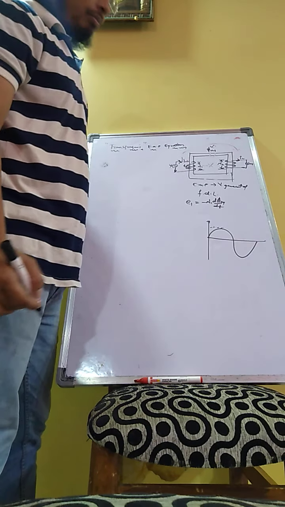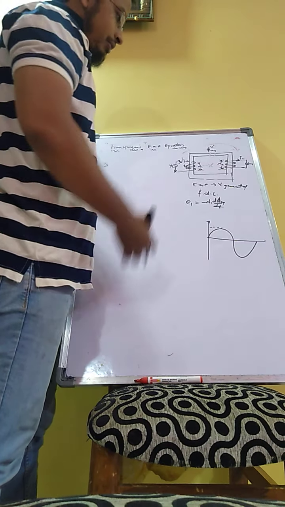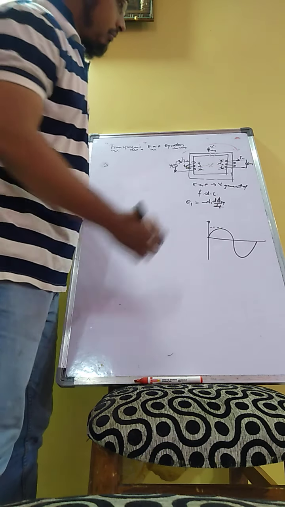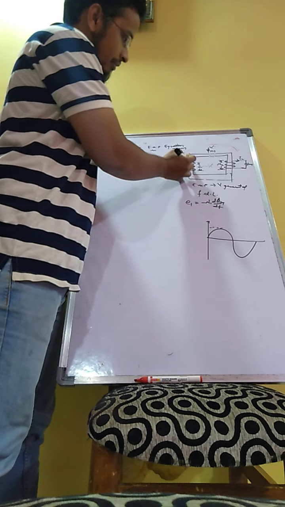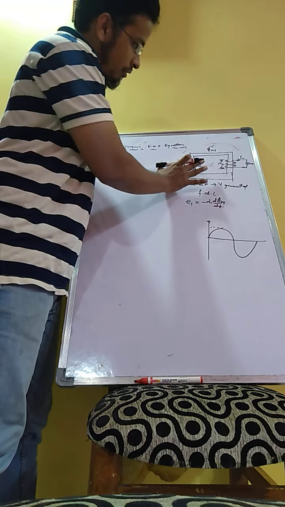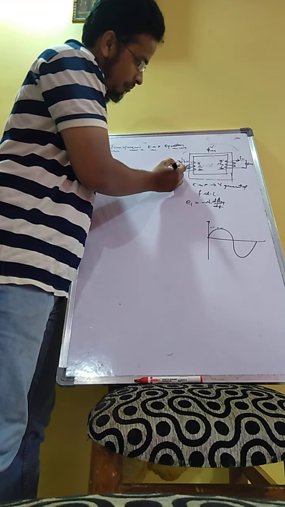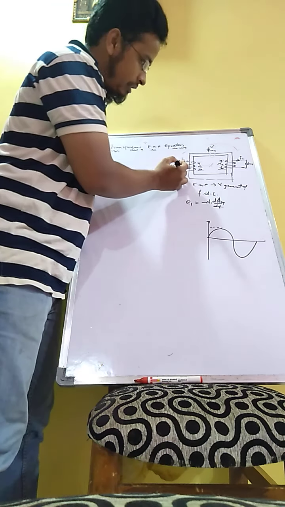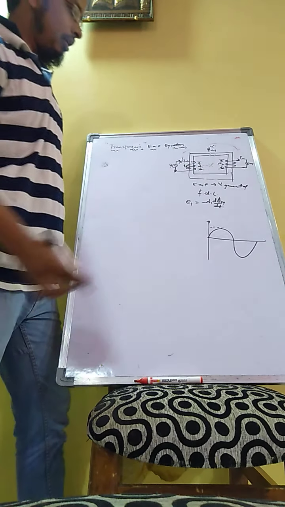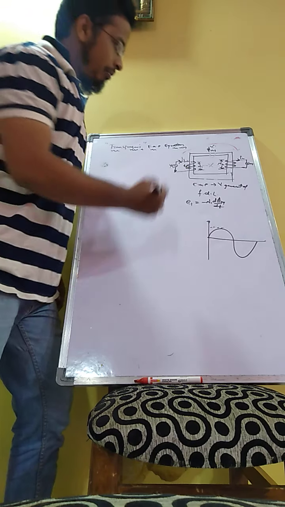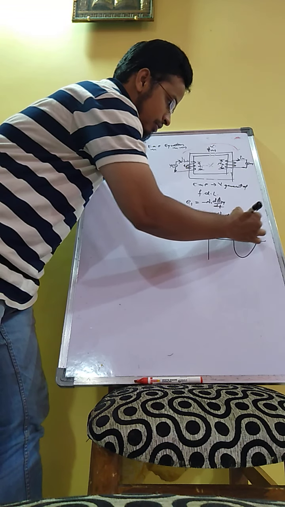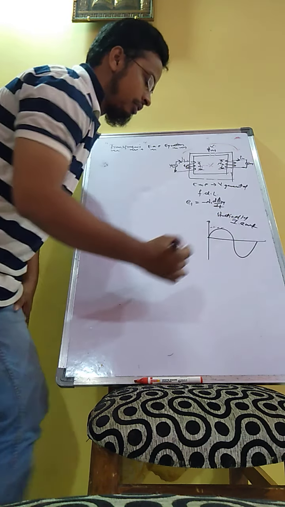The wave which you are applying as input is sinusoidal, and EMF is induced only for sinusoidal, not for DC, because the conductor or the magnetic field, one of them should be time varying. Here the conductor is constant, it is not moving. But when you apply the sinusoidal input, the flux is cutting the conductor. Whenever time varying flux cuts a constant conductor, EMF is induced in the conductor. This type of induced EMF is known as statically induced EMF.